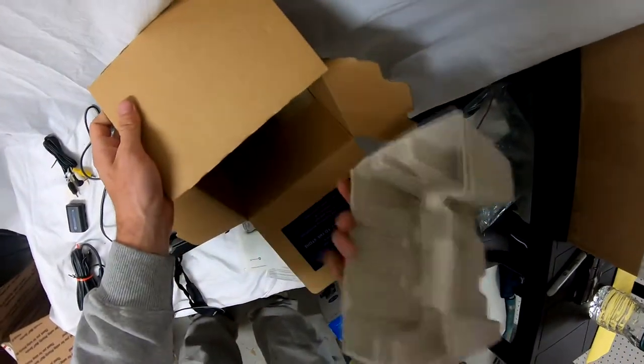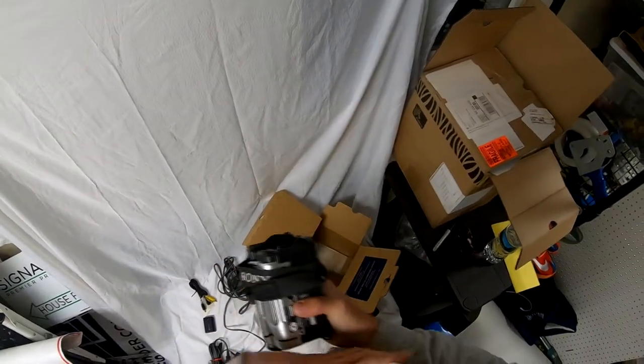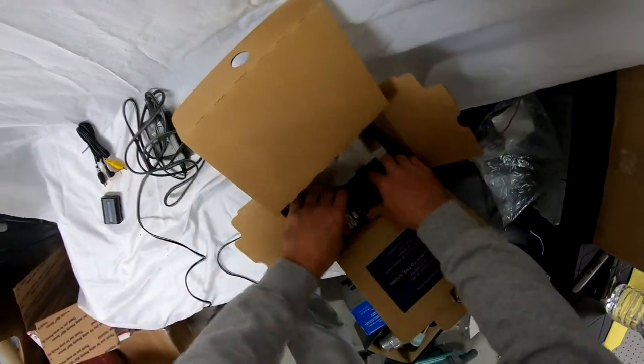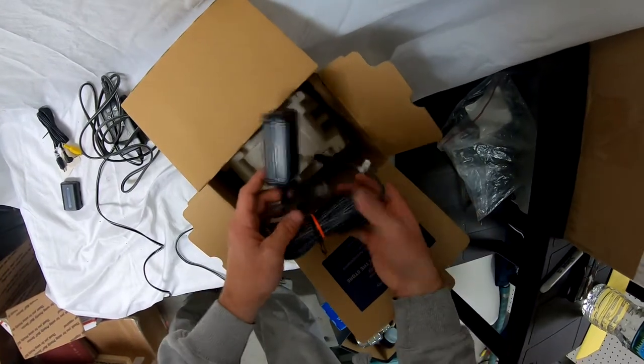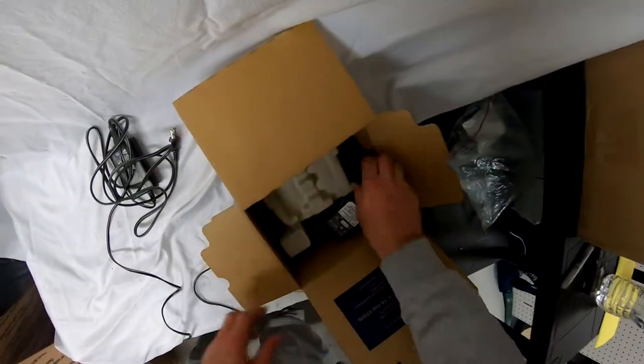So let's see if I can fit this stuff in here. I believe the camera went underneath like this. It was initially packaged up. Something like that. Put it in there. That will keep it from moving too much. Package what I can in here in a way that makes sense. And I'm packaging stuff much worse than I normally do. I don't know whether it's because I feel pressured on camera or what. Just want to get it done really quick, you know? So put manuals in, boom, charger, and then we're going to seal it all up in the box, take one final picture. That'll be that.